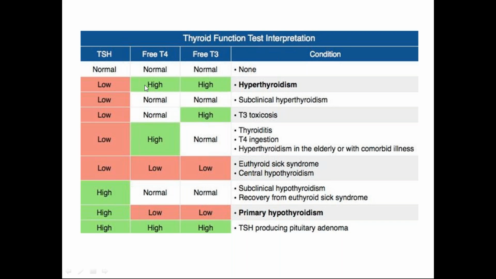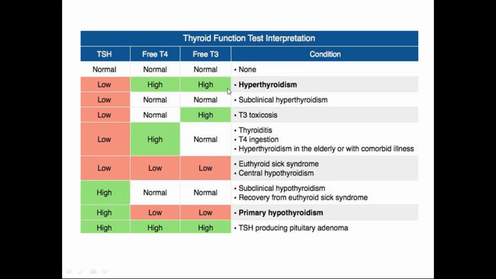We'll discuss hypothyroidism also very briefly. If the TSH is low and there is an increase in free T3 and T4, it obviously causes hyperthyroidism, because that's the feedback loop. As there is increased secretion of free T3 and T4 by the thyroid gland, there will be feedback inhibition to the pituitary gland, which causes a decrease in the TSH. The TSH will tell the thyroid gland to stop secreting, so that's why the TSH will be low. Whereas the thyroid gland will not listen to the pituitary gland and TSH. It has become autonomous. It says, I'll just produce on my own.